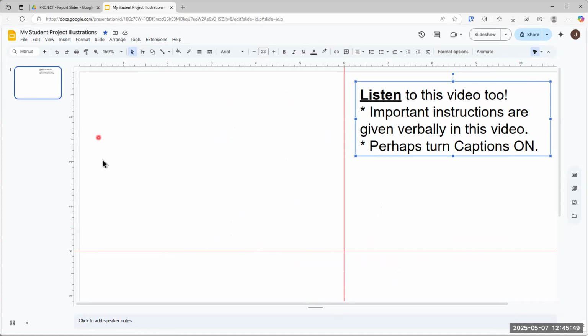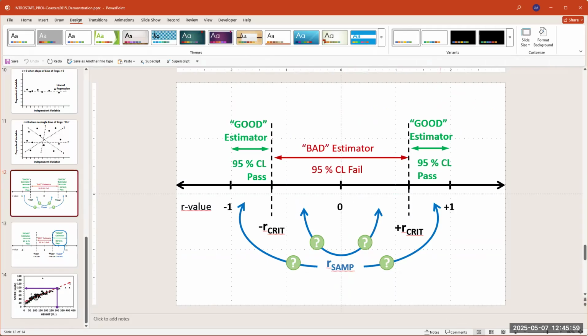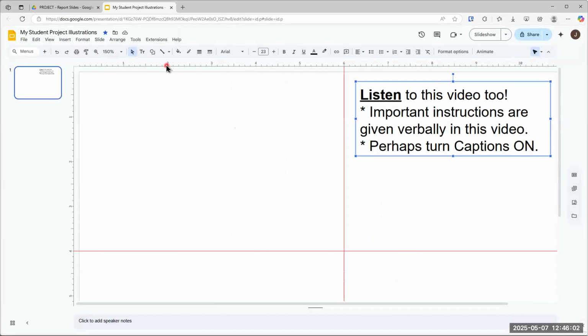So I want to create this illustration within this space. Again, we're trying to make this picture, so let's go ahead and get started.